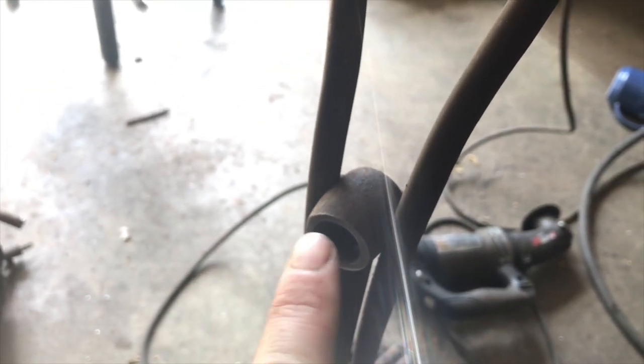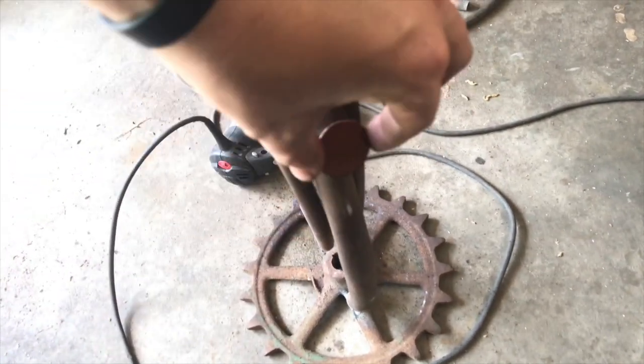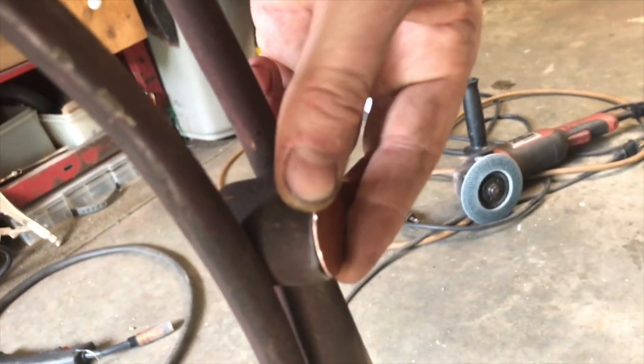But what I'm working on now is down where I've cut the frame apart, there are these holes down in here. And I'm trying to just come up with something to pretty that up. So I have cut, and again, shooting into the sun makes it a little challenging. The camera won't focus. There we go. Cut a little piece of copper. I think that's going to look pretty good in there. And we'll just sand those edges down.